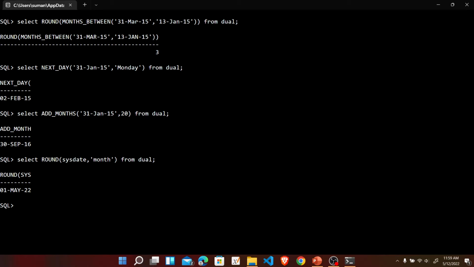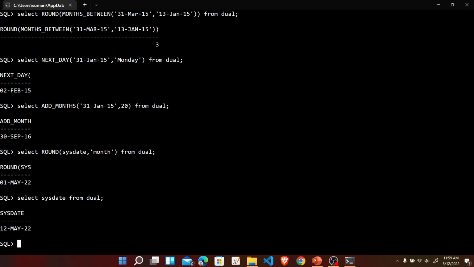Sysdate returns the current date, and if it is in the second half of the month, the start date of the next month would be the output. If the current date falls into the first half of the month, it shows the first date of the current month. As we know, if we check select sysdate from dual, that is 12 May 22.